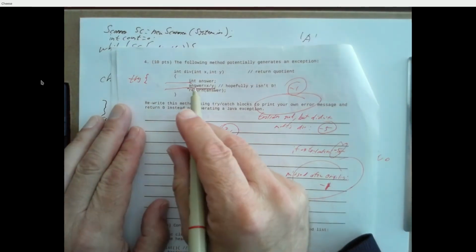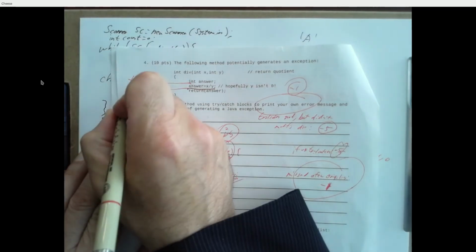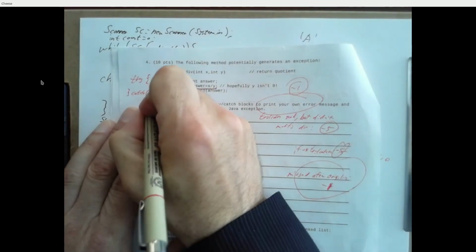before you do the thing that might cause an exception, say try, curly bracket, and then do the thing that might cause the exception, and we can go ahead and return the answer if it succeeds, and then close your curly bracket. And then catch, and you have to tell it what kind of exception to catch. And we can use the word Exception, that's the most general class that will catch any exception.